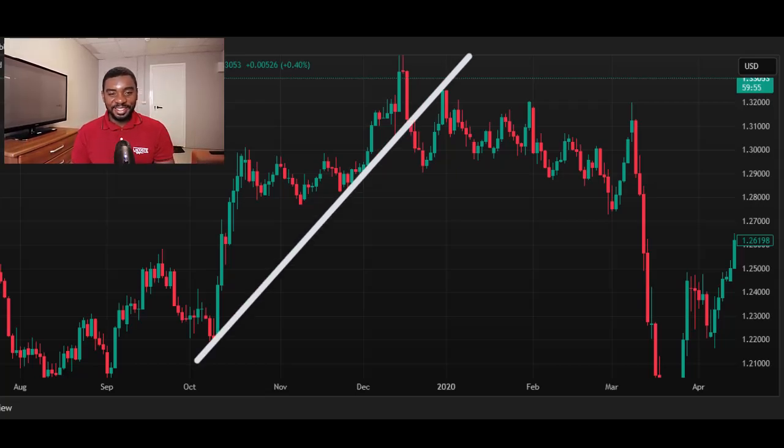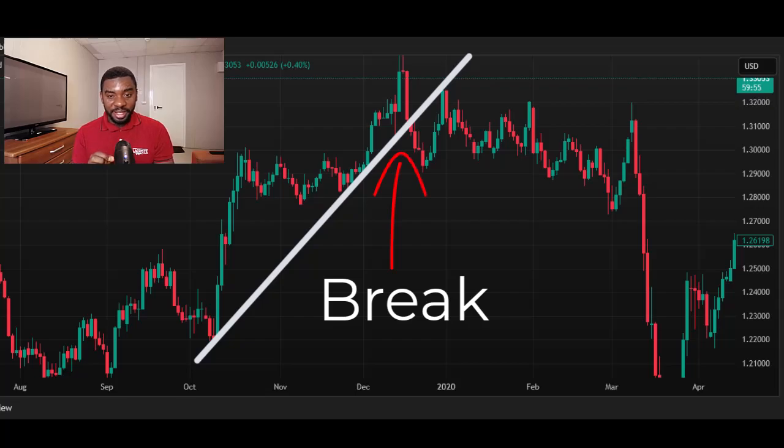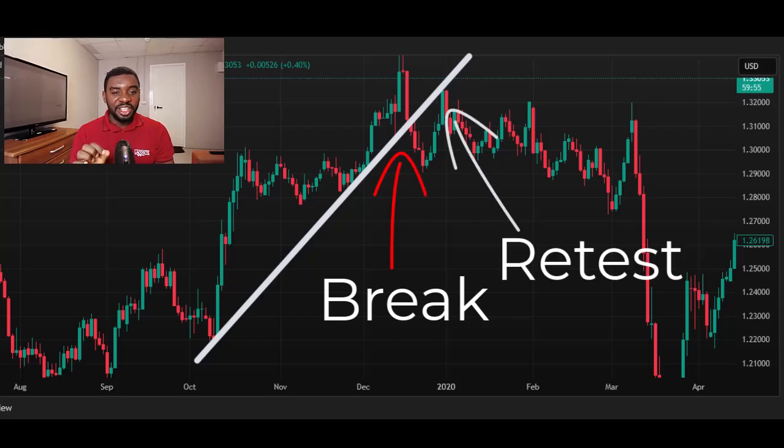Ignoring the retest. Jumping in immediately on a trendline break without a retest can lead to quick losses if price snaps back. Be patient. Often price will revisit the broken trend line or support level. Only once that retest fails, and price can't reclaim the level, is it safer to conclude the old trend is done.